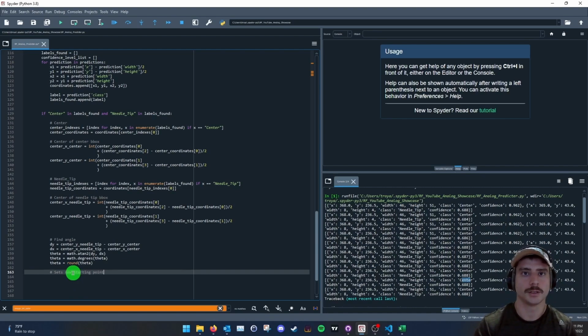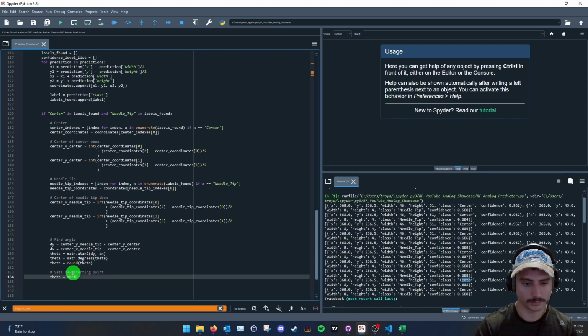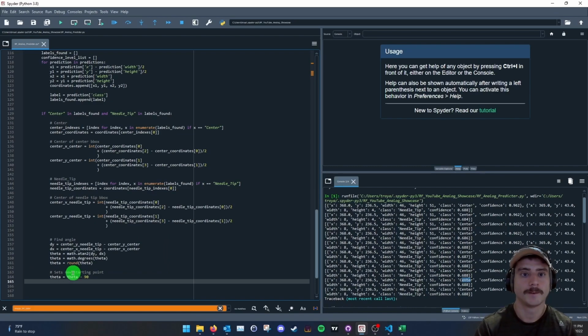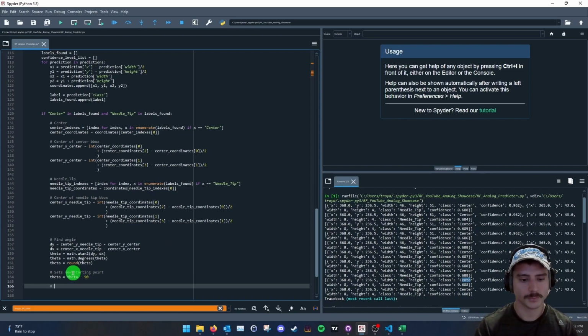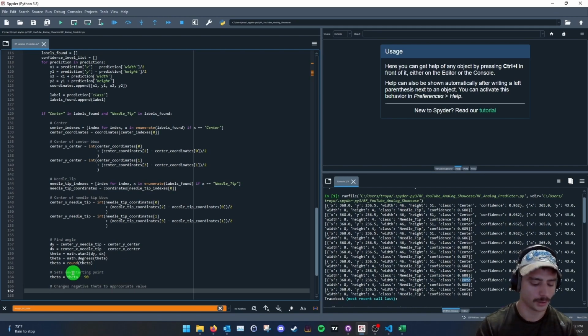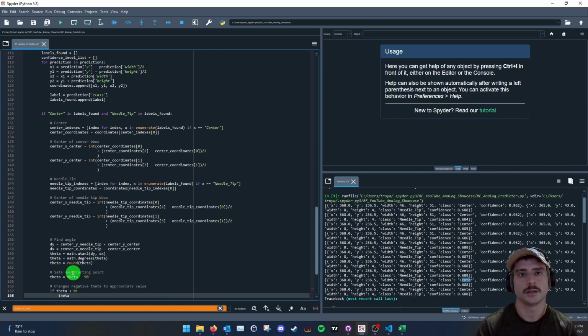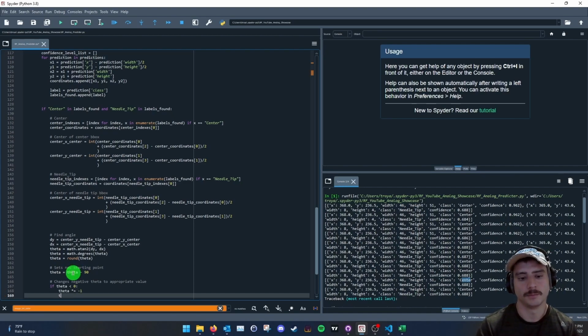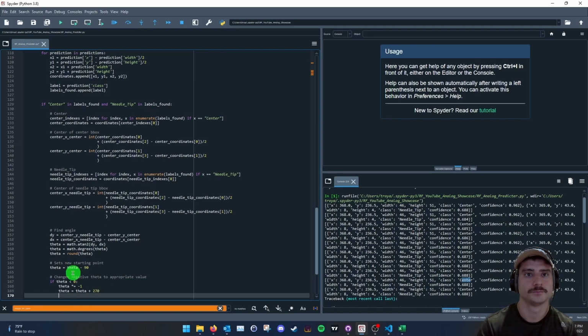The starting point: theta is equal to theta plus 90. Changes negative theta to appropriate value. If theta is less than 0, theta times a negative value, and theta is equal to theta plus 270.